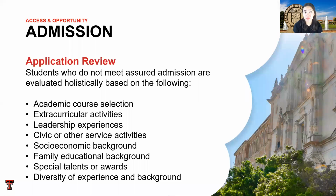For us, essays aren't required, resumes aren't required. Check with other institutions because they might require them though. But for us, I highly recommend students to submit an essay and to submit at least one letter of recommendation, up to 3. The reason for that is because honestly, your application only tells us so much about you, right? Most of the application is yes, no, and then you list some activities.